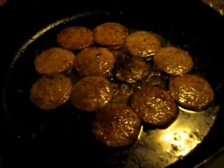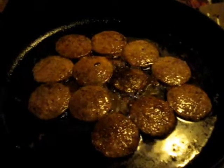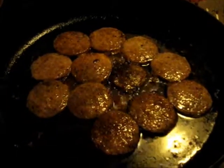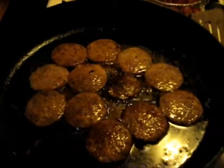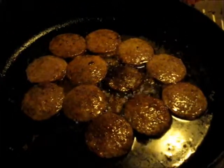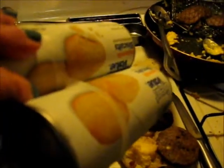Y'all, I was going to make the sausage, so I thought I'd show you the sausage too. Here's me cooking up some of my sausage. This is kind of like an addendum to the bacon video. So here we go now with the sausage. So now we're on to the regular biscuits. I just use these cheapy biscuits here that, you know, 10 to a can.